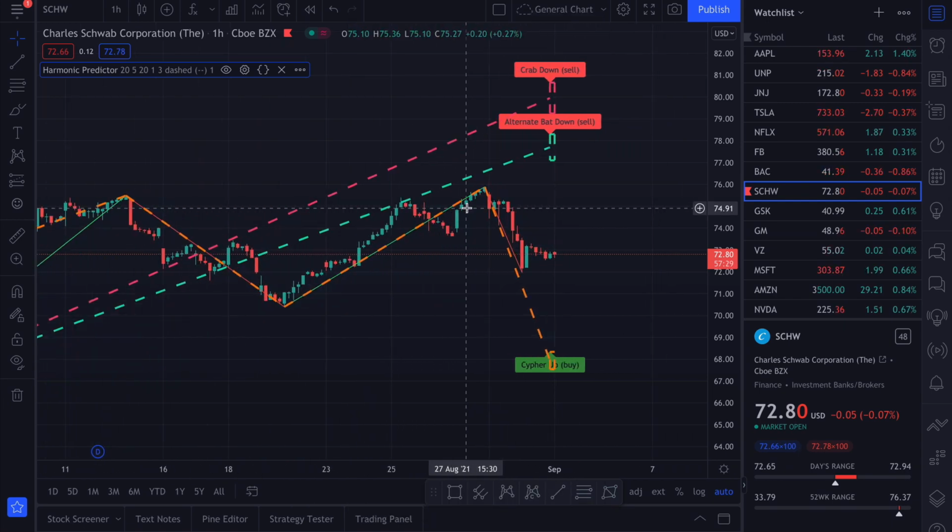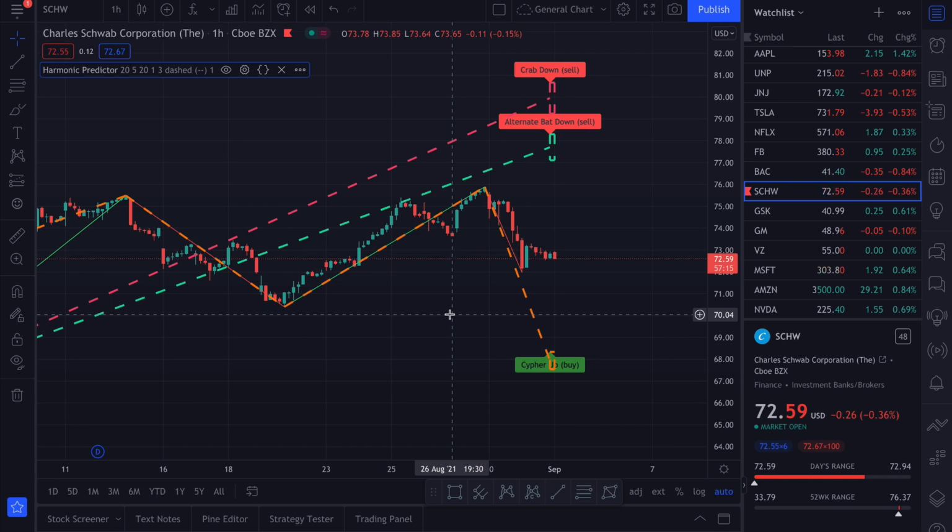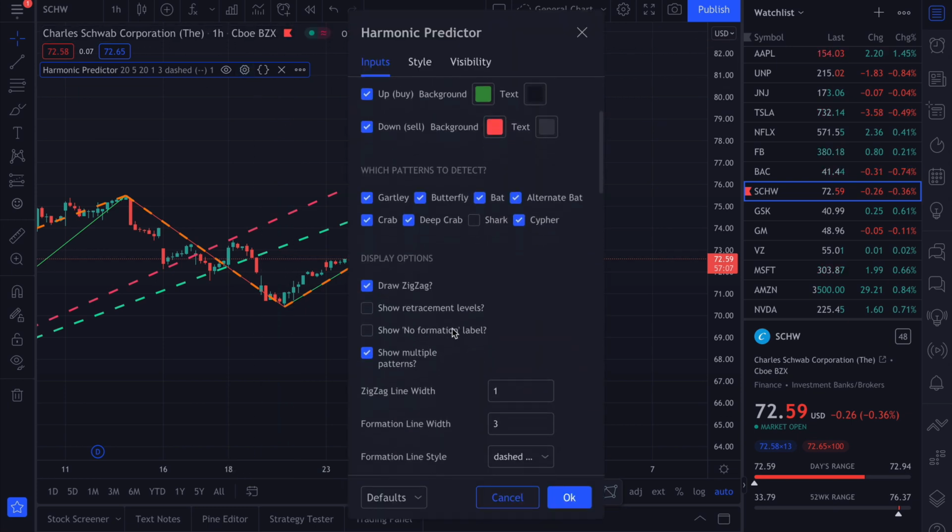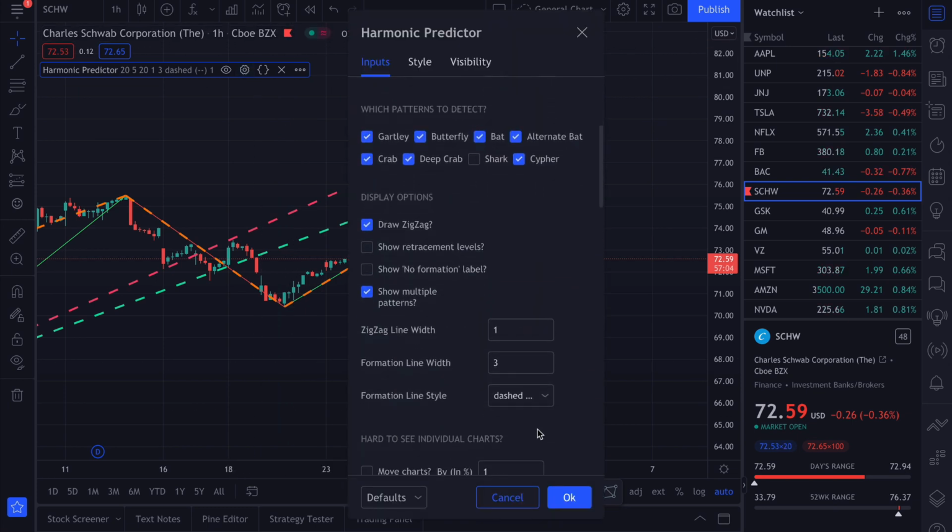So this is a very nice option when you have the harmonic predictor and harmonic scanner on your chart at the same time. So you can easily distinguish which lines belong to the actual patterns and which belong to the predictions. Let's use the dots.